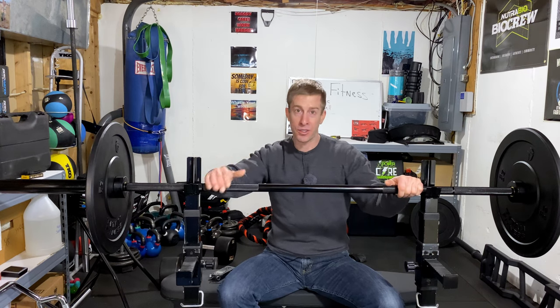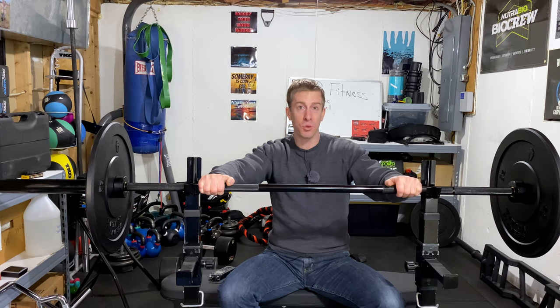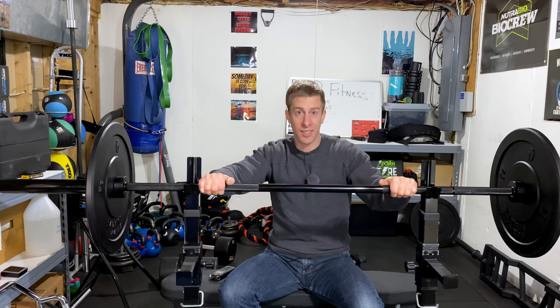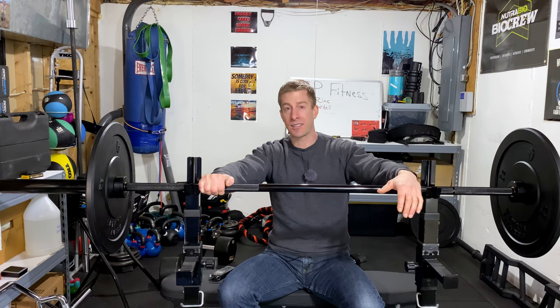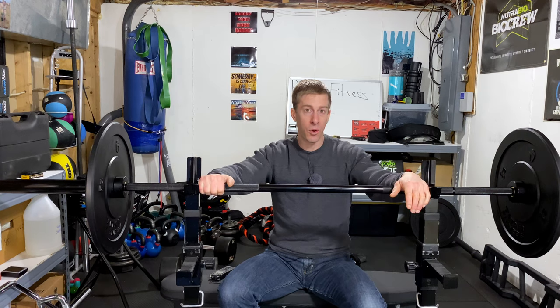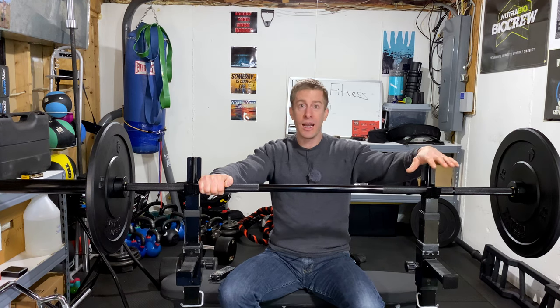Even with Rep Fitness's increased prices, the Saber Bar is nearly a hundred dollars less than a lot of comparable bars out there. I think so many people are buying barbells that are above and beyond what they could ever expect to use — buying for their ego or for the namesake rather than doing an honest assessment of how much weight they expect to lift. I don't expect to come anywhere close to the weight capacity on this bar. It comes with a one-year warranty. If you're looking to save some bucks you could skip the black finish — I bought it for aesthetics and don't expect this bar to rust in a well-maintained home gym environment.